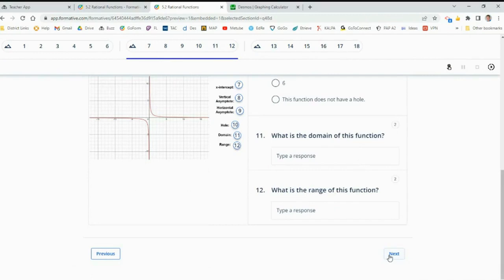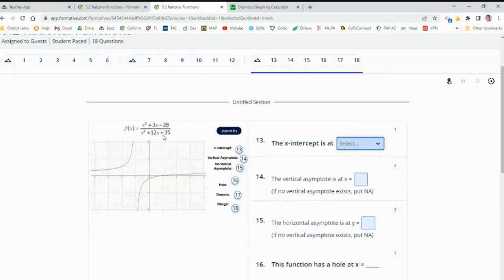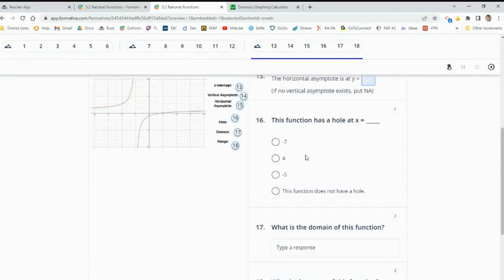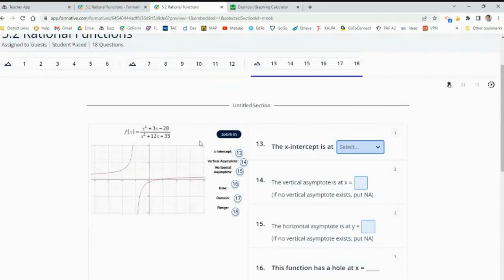Remember, you've got to factor. It factors nicely into two x binomials every time, and the same 6 questions to fill in on that. So that is the assignment you have for this week. Just 3 problems where you've got to give me the asymptotes, the x-intercept, any existing holes, and the domain and range. So there you go.